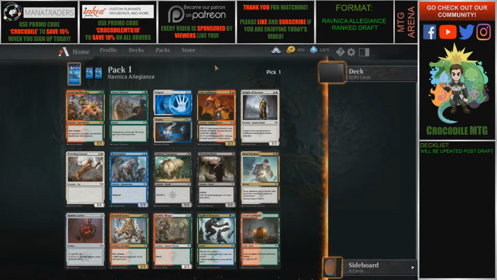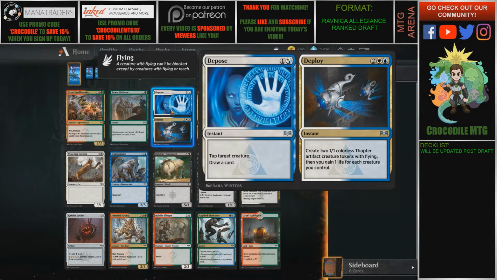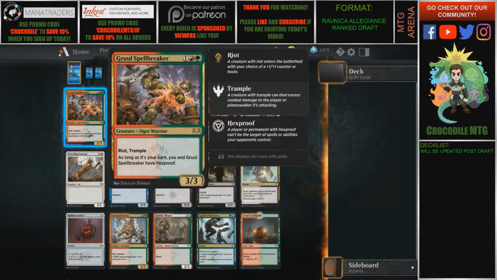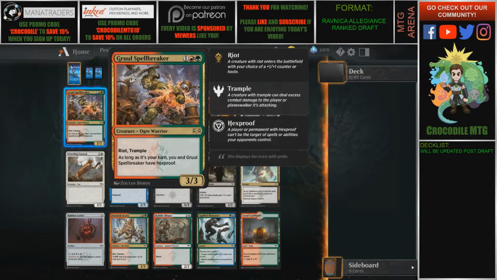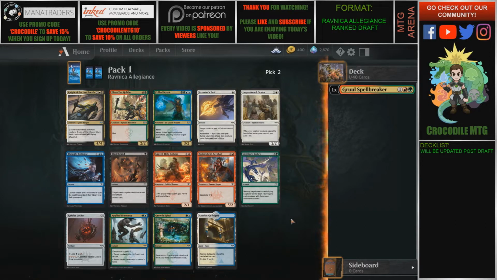And I think, going through the cards here, Depose // Deploy is pretty strong. This Frenzied is pretty strong. But I think overall the Gruul Spellbreaker is just better than both of those. Alright, so I'm going to start with the Gruul Spellbreaker.